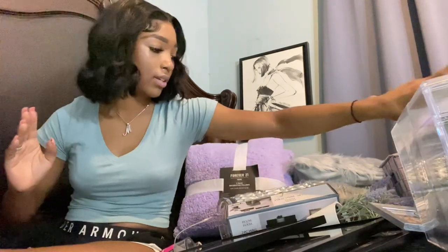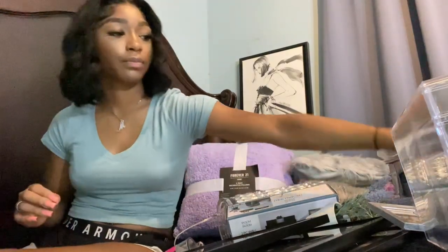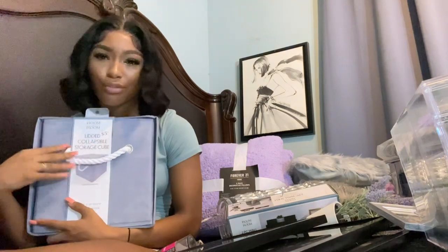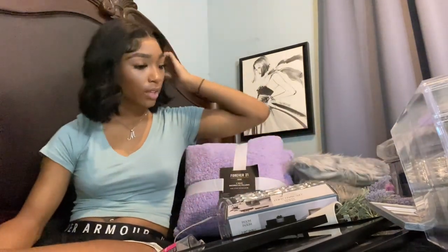Also from Five Below — the shelves were $5.99. I also got these storage bins for $5.99. I got them to put in the cubicle of my desk, probably for hair stuff since I have a lot and want to keep it out of sight. They come in a two-pack — one I'll probably use for hot tools and the other I'll put under the bathroom sink.